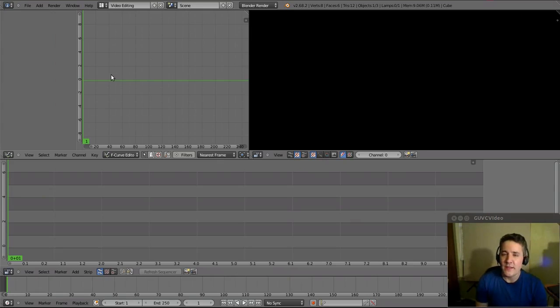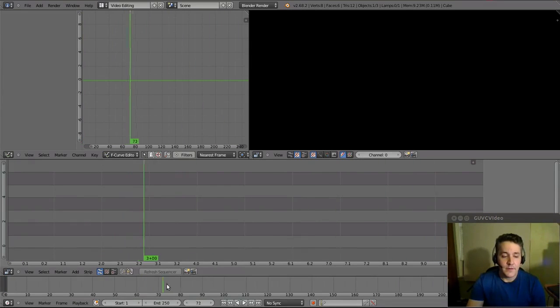Well, not really. It's not really set to my personal preferences, but let me just show you around so you can see what each of these panes are actually all about. This big black area is where our video is going to be previewed. This section over here is the curve graph. We're going to ignore this section. This section is very important because this is our timeline. This is where we're going to lay our video and we're going to edit it.